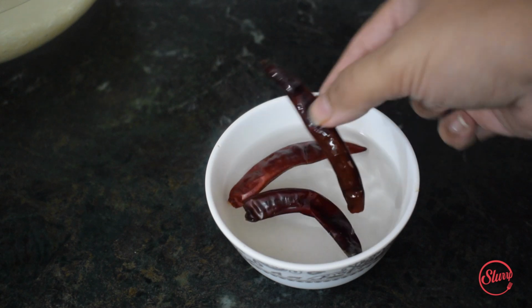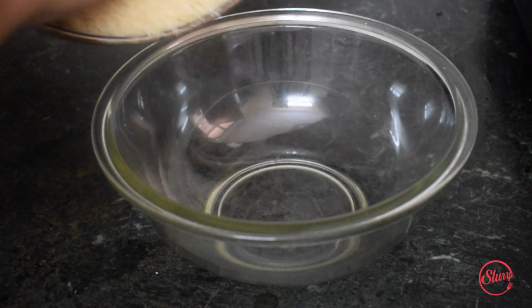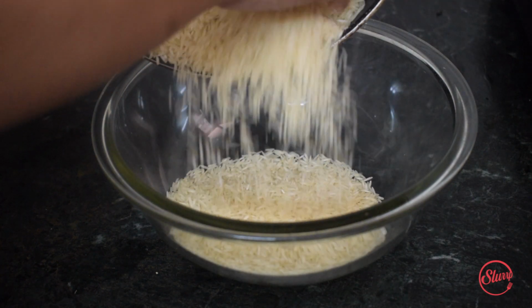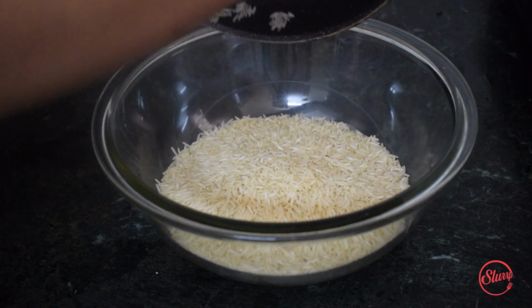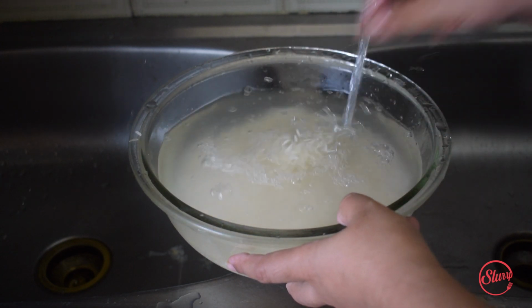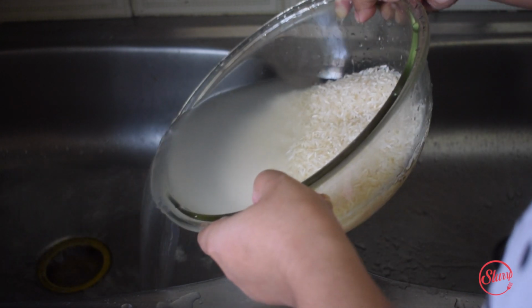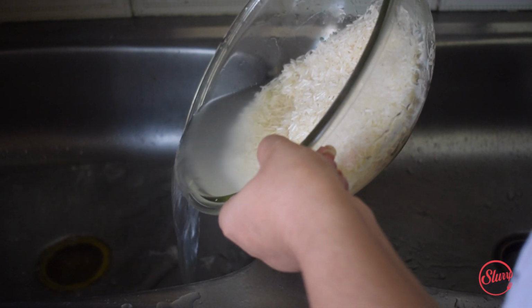Soak 3 red chillies in warm water and keep it soaked for at least 3 hours. Next, take 500 grams of rice and wash it thoroughly. You have to wash it till the water becomes crystal clear. This step is important so that all the starch gets removed and we get really fluffy and separate grains of rice that also feel very light.